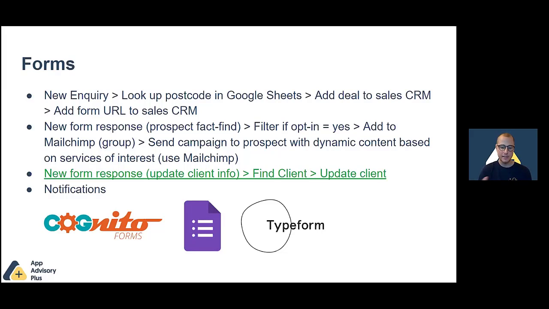You can also use these as your fact finding if you're scoping the requirements of a new client. If they fill in some info to say that they're interested in this type of service, you could have that add them to a tag or a group in MailChimp or a different mailing list, and send them automatically some information about the service that you provide around that. So you're helping warm them up to actually buying from you. And again, after they've signed up as a client, you can also add them to various groups to say what kind of service they've got. So you've got a segmented database to market to in the future, or just update people.